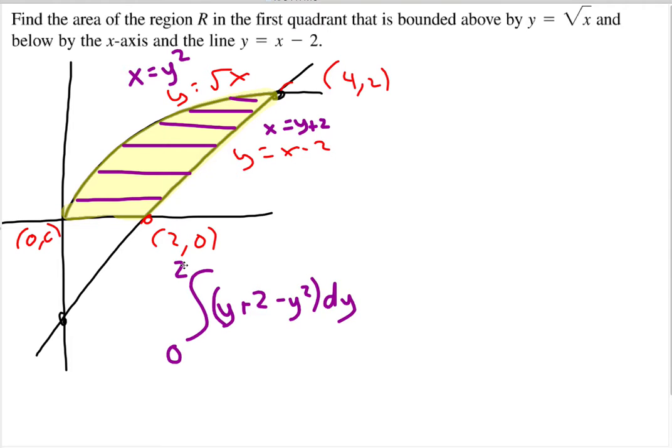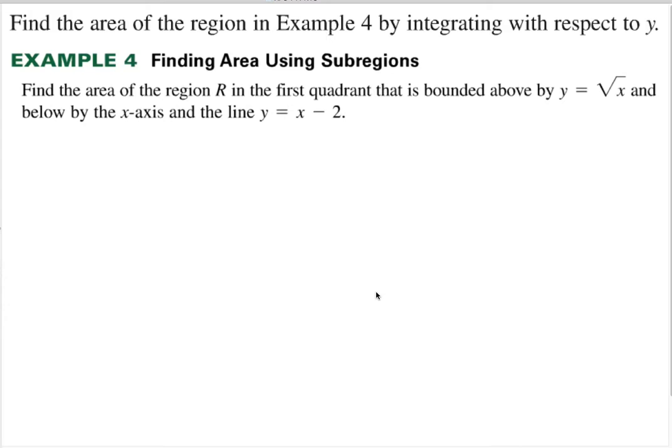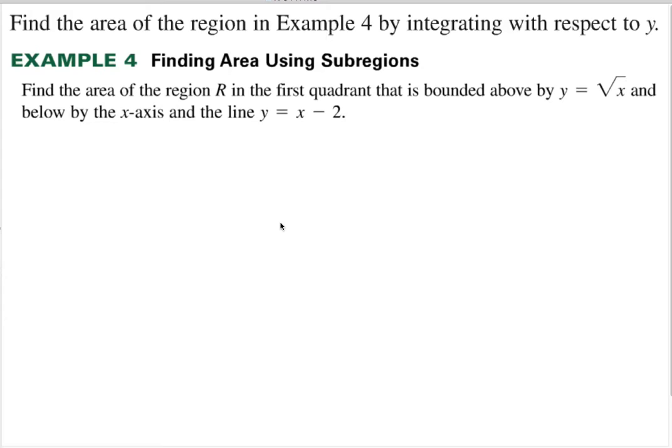And that leads us to integrating with respect to y. Sometimes it's easier to go sideways instead of up and down, in which case you're doing it with respect to y instead of with respect to x. So anytime you're stacking them sideways, like in these drawings, you are dy. And then just remember the one farthest to the right is the upper one, because you want the biggest positive number for your top and your lowest positive or lowest negative for your bottom. And this one we've already done. We did it with respect to y and with respect to x leading into this. So we're going to skip this slide.